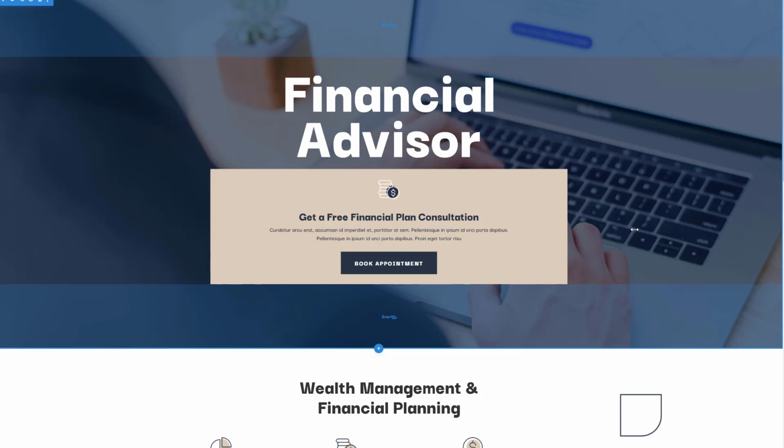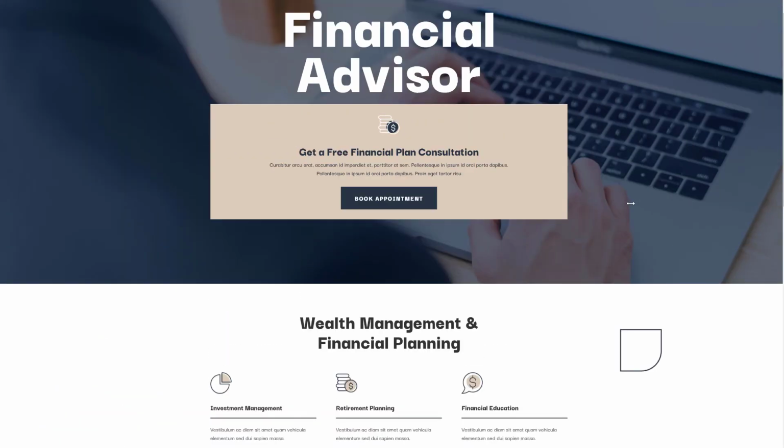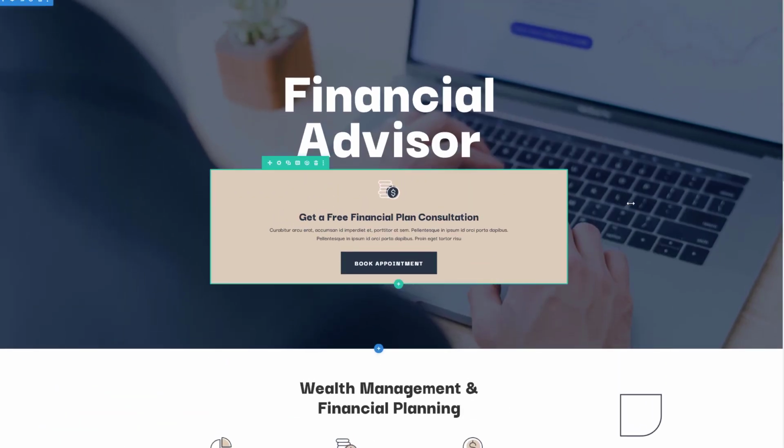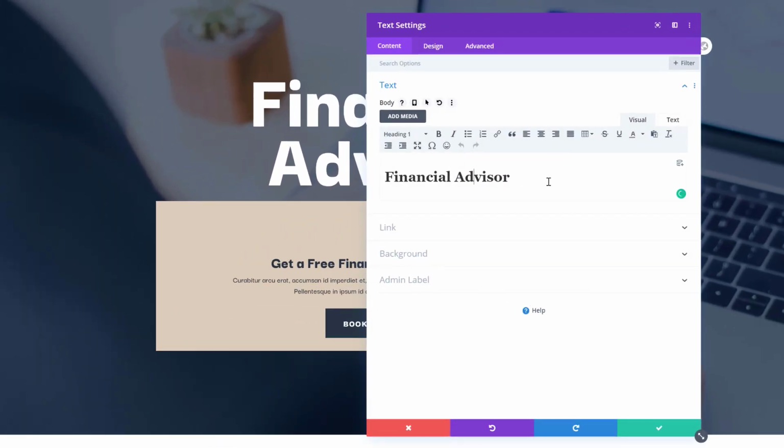So as you can notice, this takes little to no time for it to upload to your page and change all of the content. And from that point on, you can start modifying everything to make your page ready to go live. So of course you can modify written content that comes with certain modules, but you can also play around with Divi's built-in options and efficiency features to make changes throughout your entire page design.